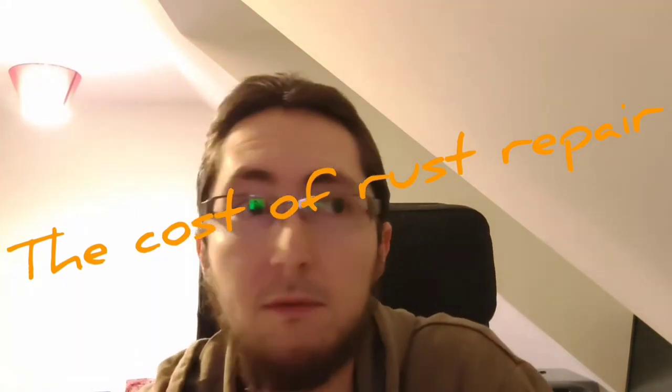The costs of rust repair depend on the approach taken and the extent of the rust. These can range from a few hours' labor in a local garage for a fairly minor rust repair, to work at a restoration specialist. In the UK, this could mean anything from £50 to £10,000 or more worth of work. The thoroughness of the work done means the repair could last only a year or it could last maybe 15 to 20 years, depending on how the car has been stored and used.